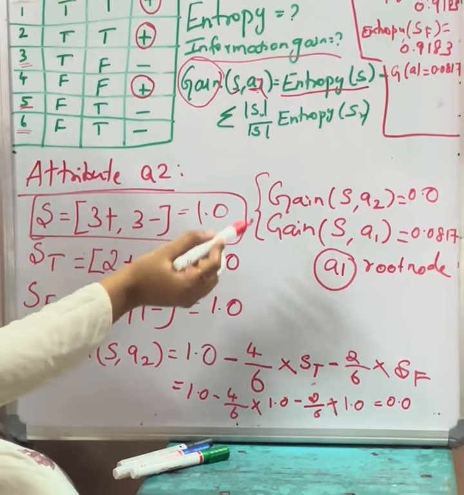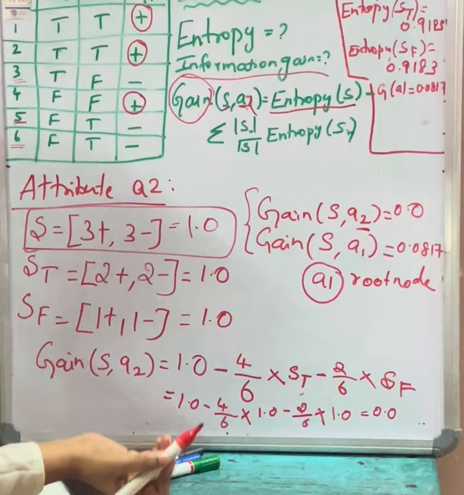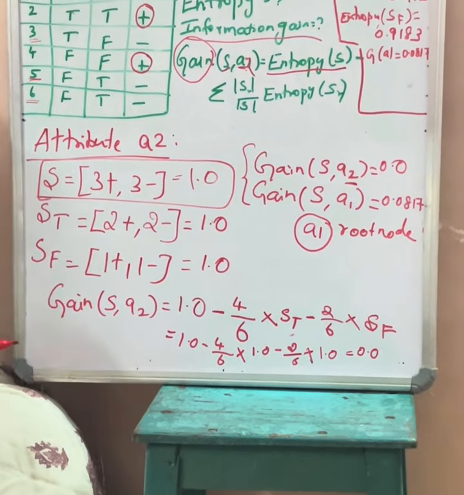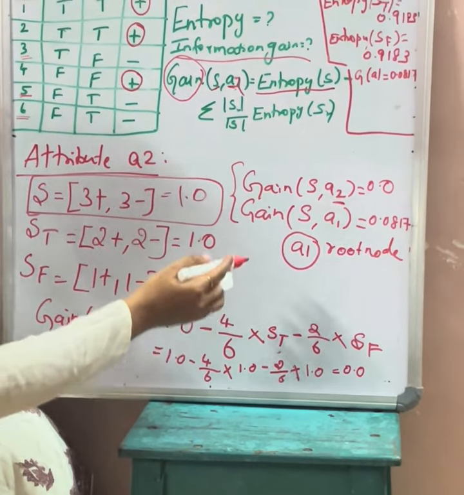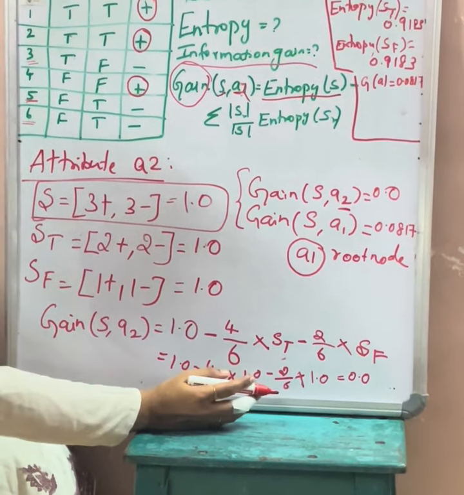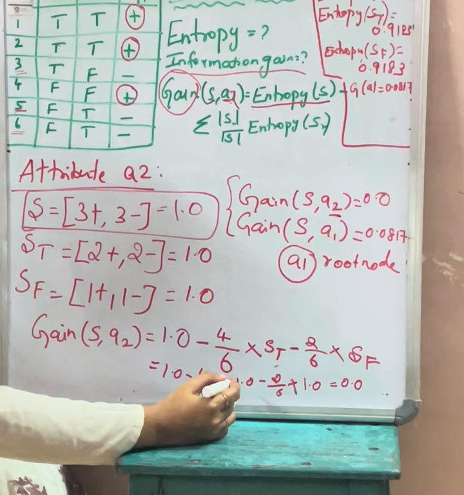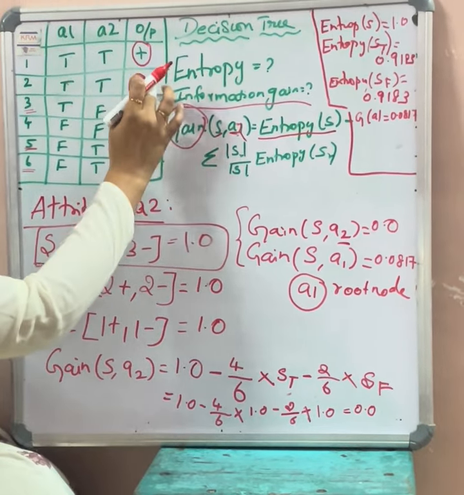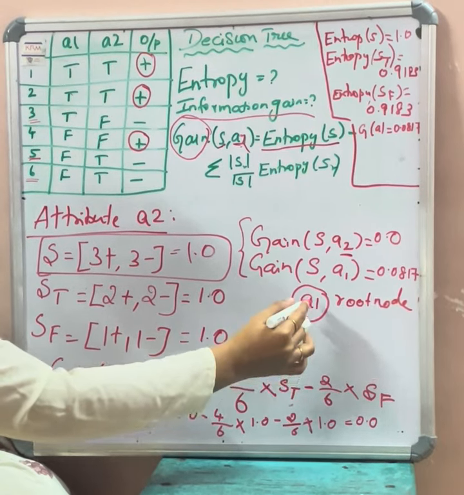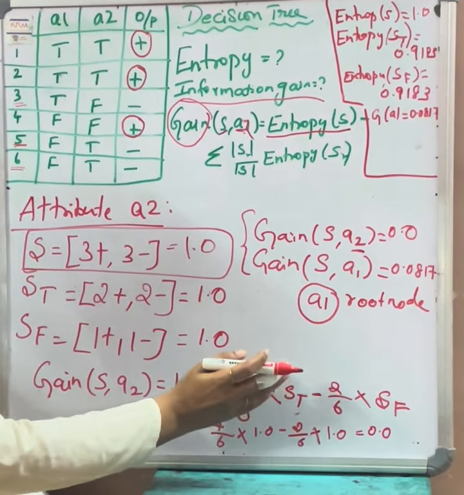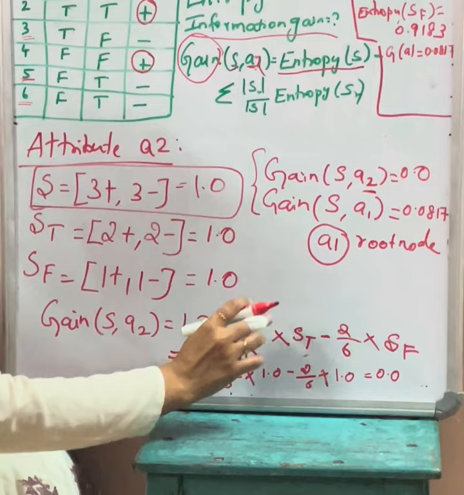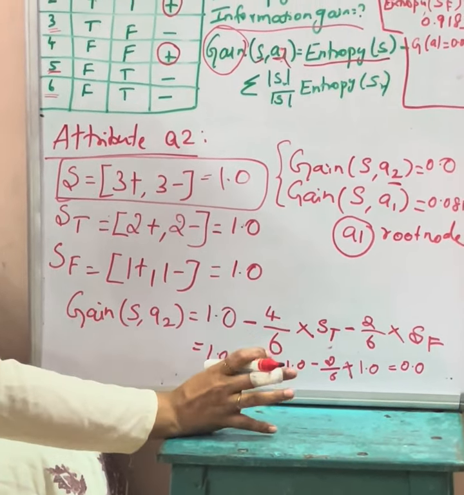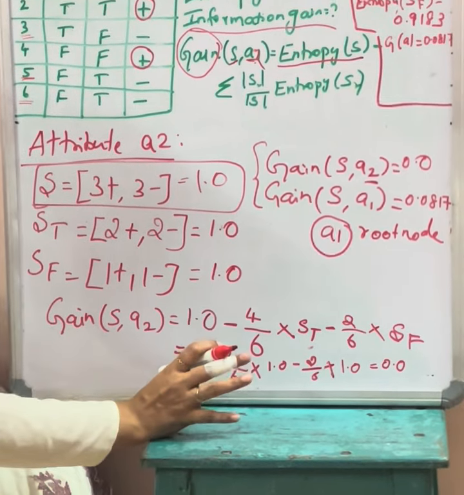But now I have only one attribute after this, that is A2. So we need not calculate the same procedure again. We can directly go to the conclusion. This iteration stops when you come to a conclusion with a single value at the leaf node. It may be positive or negative. Each and every leaf node of this tree should result in either positive or negative. A single value should be the leaf node value, so that your iteration will stop.